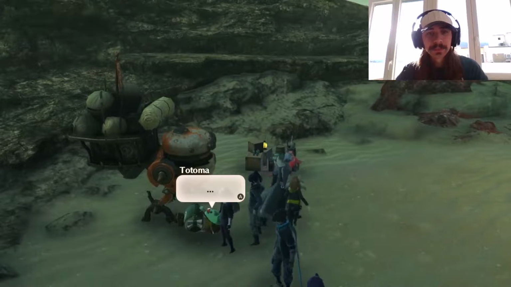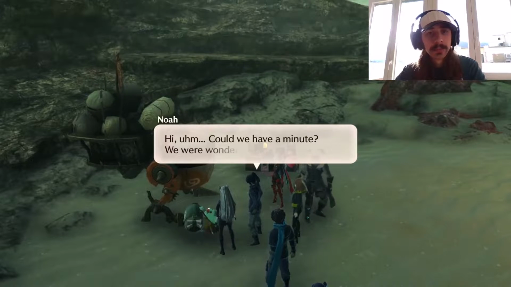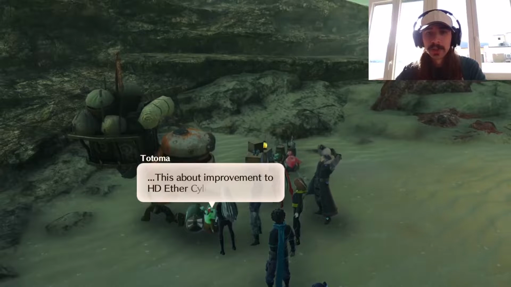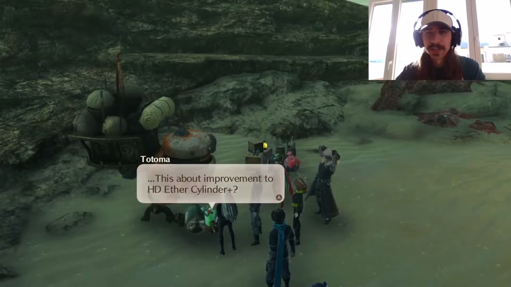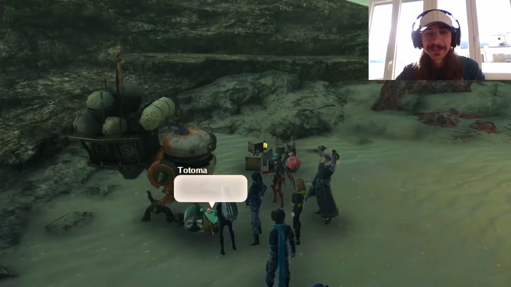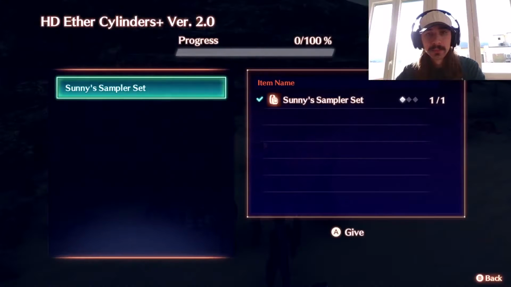Hi. How's it going? Hi, could we have a minute? We were wondering if you could help us. Isn't this about improvement to HG Ether Cylinder Plus? That's right, exactly so. Would friend undertake? Give me a... Okay, so we're handing over... So yeah, there's the sampler set. Okay.